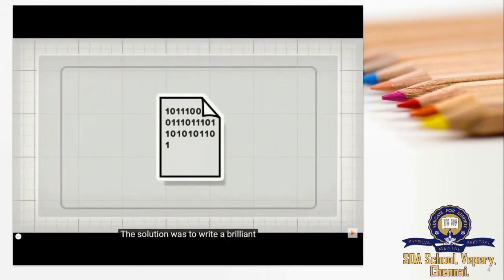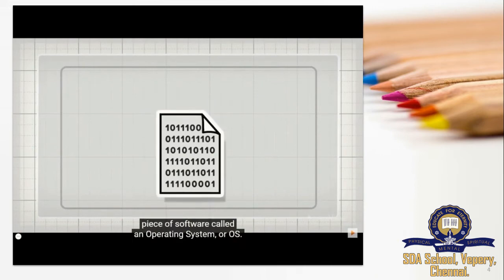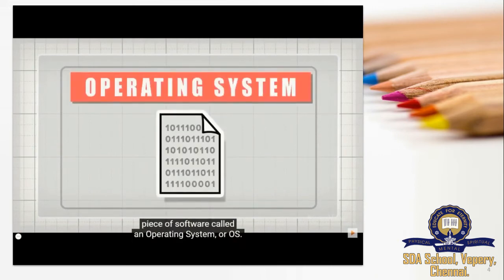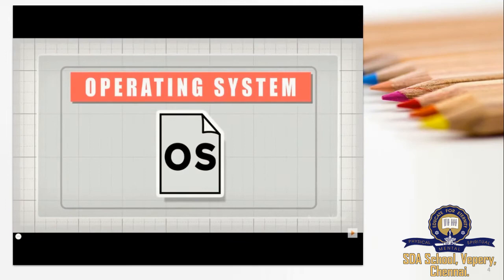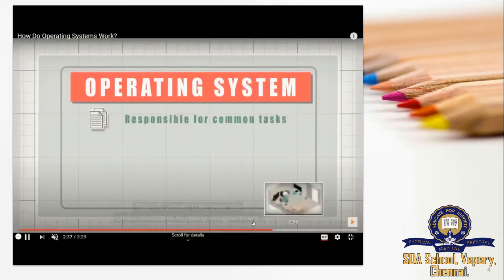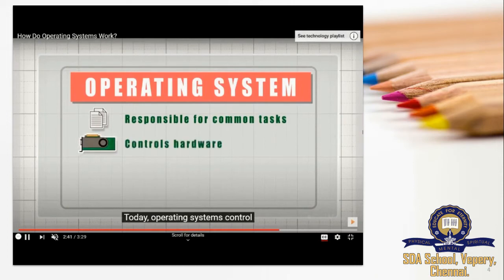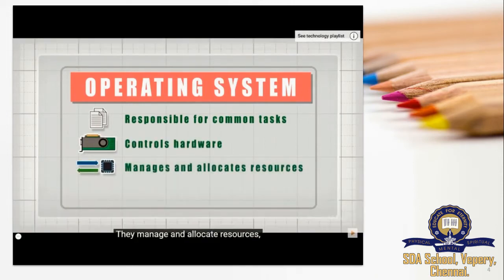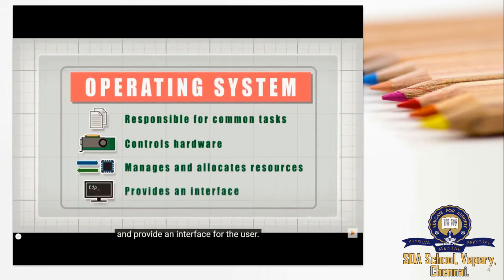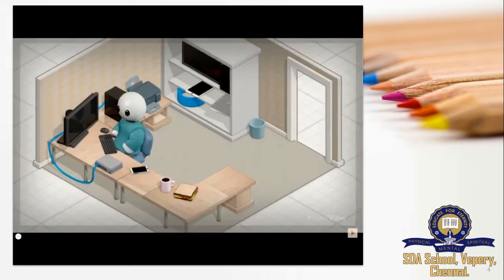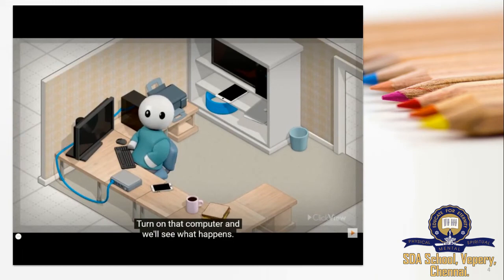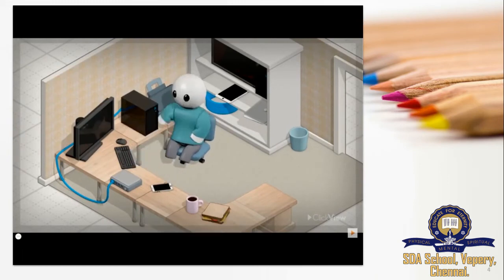The solution was to write a brilliant piece of software called an operating system. The OS would take over tasks common to many programs, control hardware, manage and allocate resources, and provide an interface for the user. Turn on that computer and we'll see what happens.